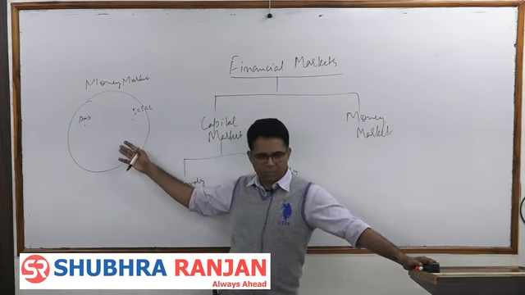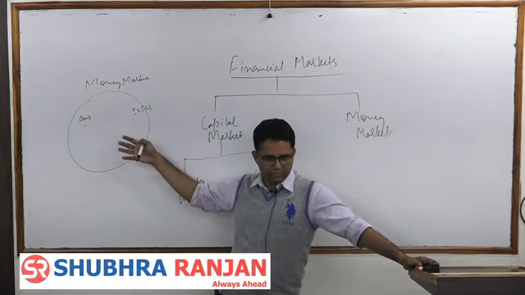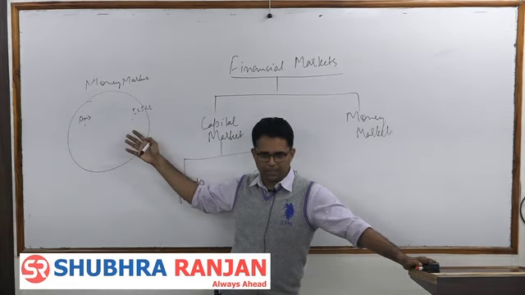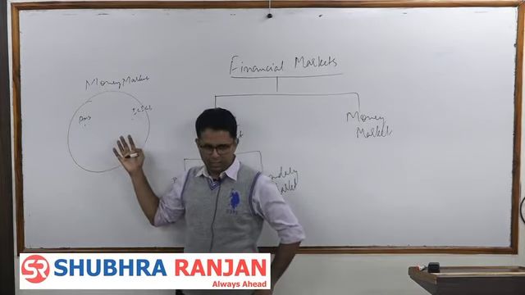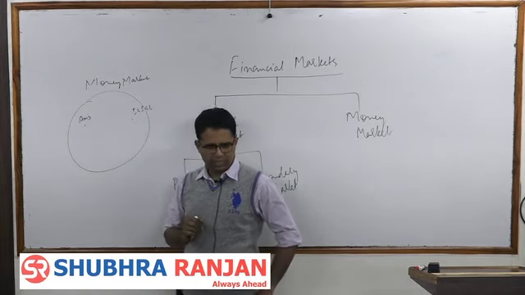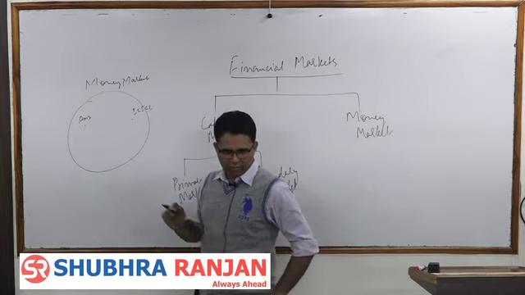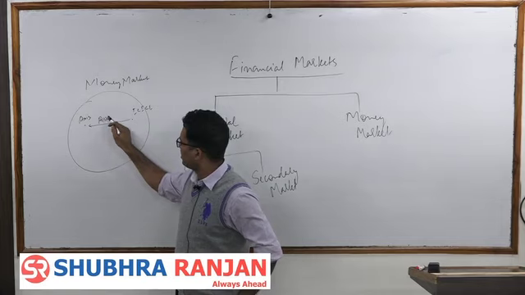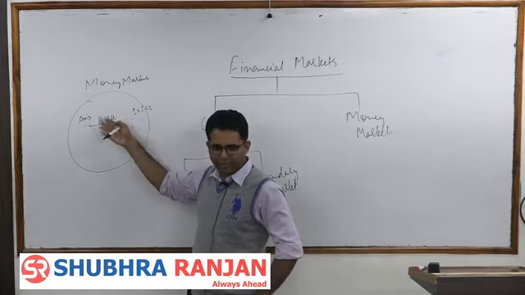Some institutions wanted money and some institutions had money they wanted to invest, they wanted to give. We brought both classes of institutions onto one platform. So this is a platform, this is a market. Axis Bank wants money and ICICI Bank wants to lend money, invest money. Suppose Axis Bank wanted 100 crore. So ICICI Bank gave rupees 100 crore cash.